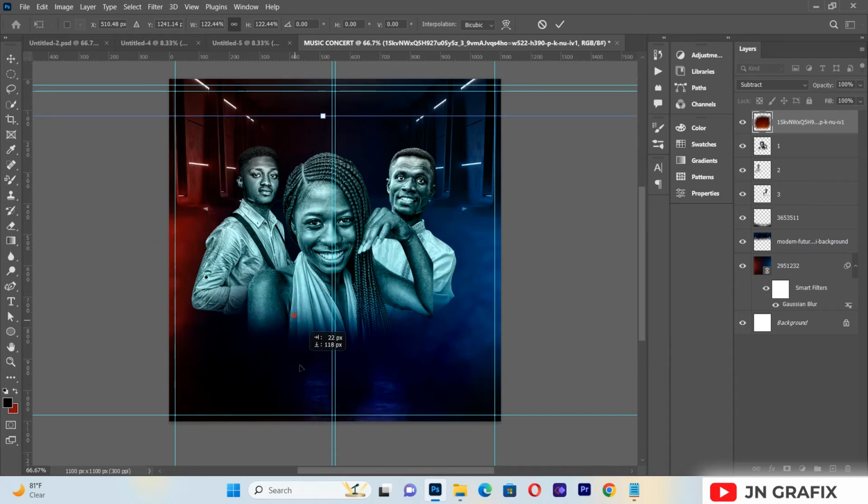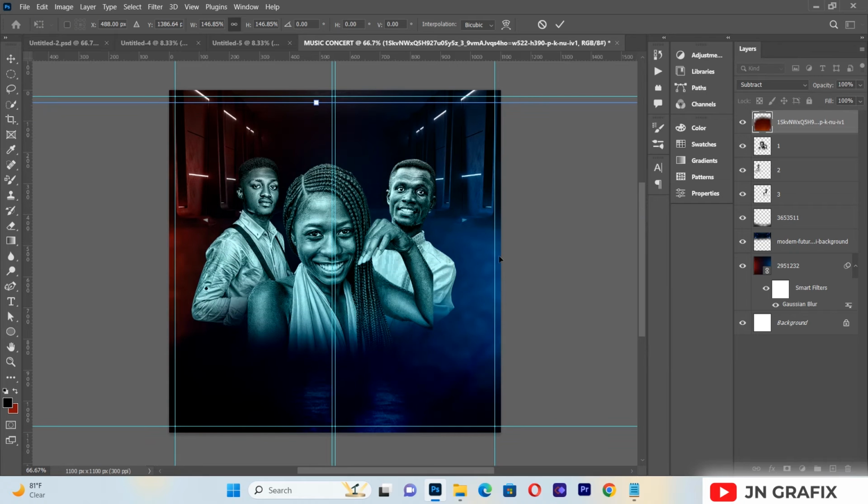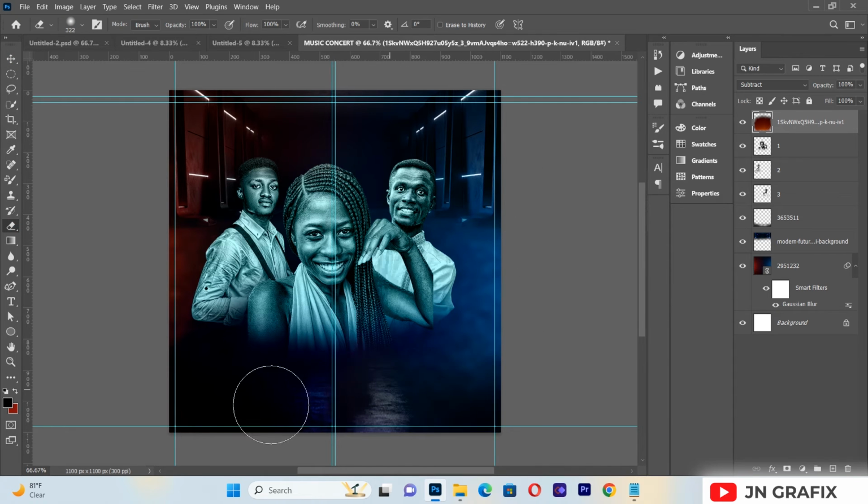I can be increasing it so that it will be very nice and very beautiful. So I think this is very cool and nice. I think this is very cool. So let me take my brush again and do some small cleaning around the images, something like this. Very nice and very beautiful.